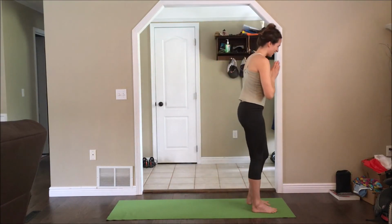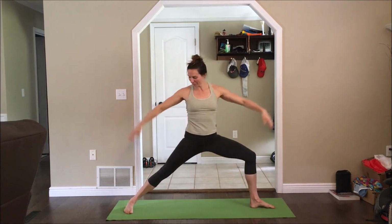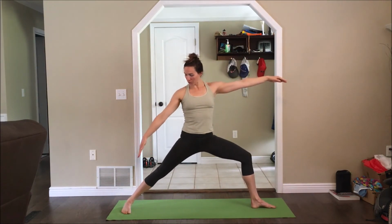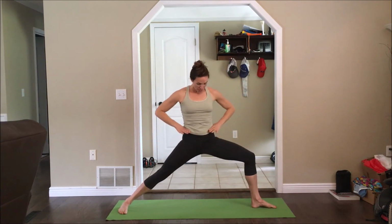Really nice. On the inhale, step wide open, this time to a warrior two. So now, as those right toes are pointed out to the side, left toe is pointed forward, we're letting the hips come down nice and low, but the hips are staying level and the shoulders right above the hips.